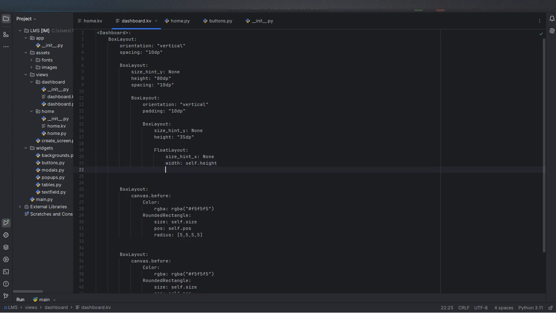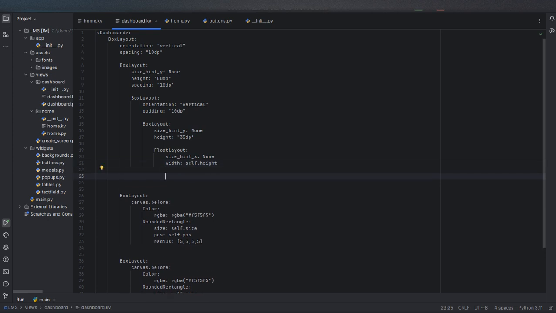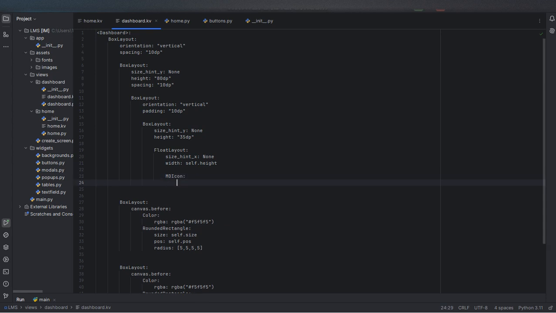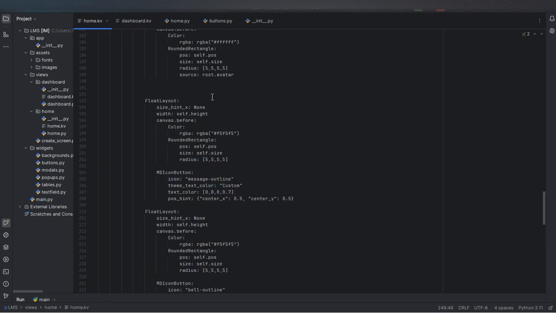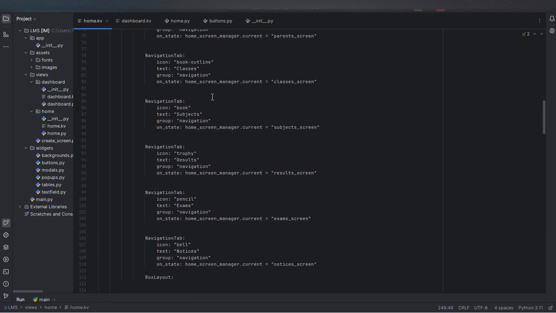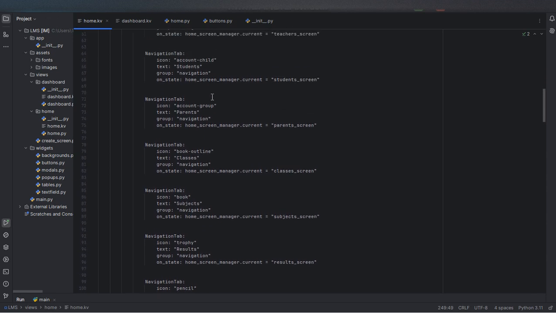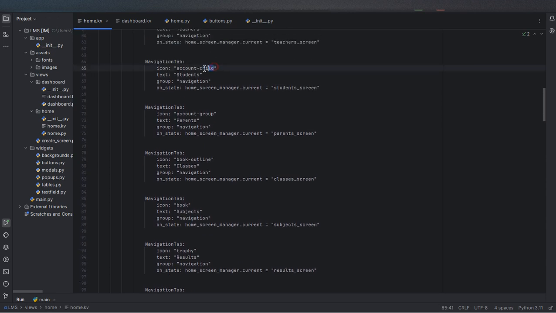Inside here, should we add some color to this float layout? Let's leave it like this. Inside here, we're gonna add an MD icon, like this. So let's go back to our home.kv and look at the icons we used here. For students, we used account-child.